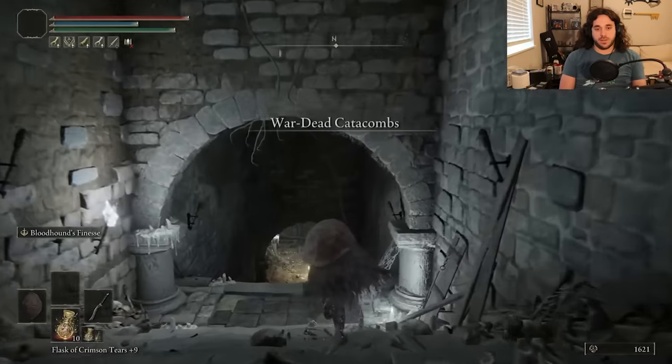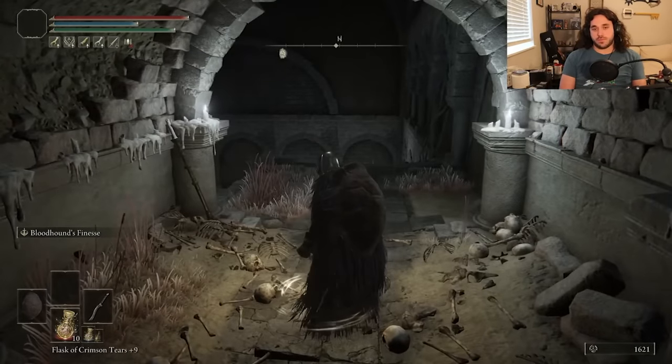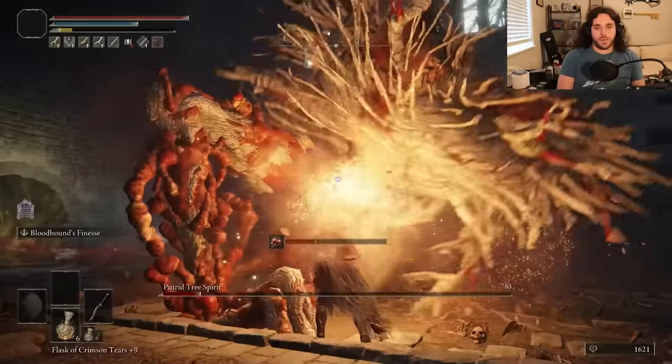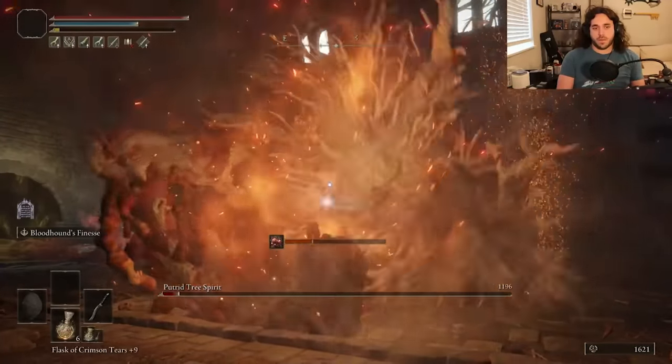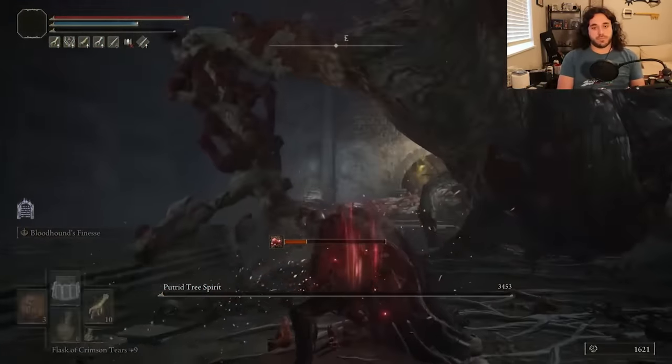Back over to Caelid in the War Dead Catacombs. War Dead, War Dead, War Dead, and out of this world. Do you guys watch What We Do in the Shadows? Pretty good show. Putrid Tree Spirit time. It's an ulcerated tree spirit, but more putrid if you like avoiding rot, and hey, who doesn't? You're gonna love these two bosses.